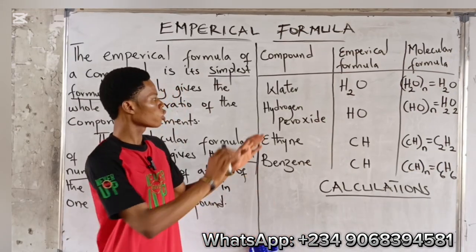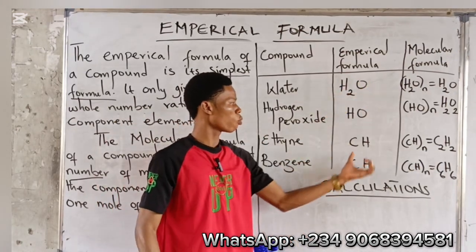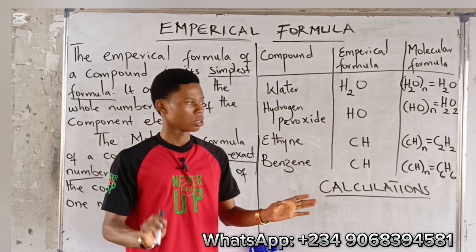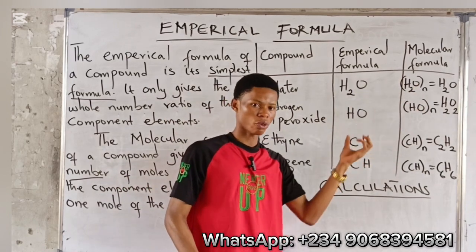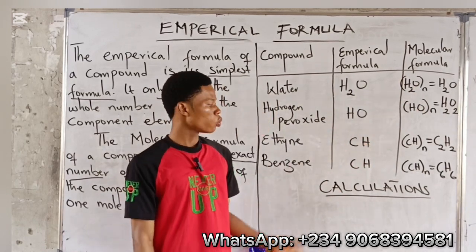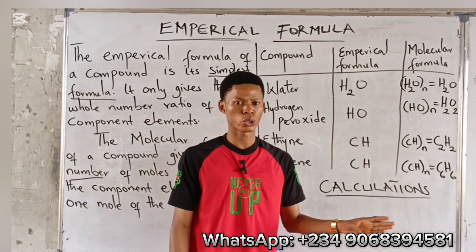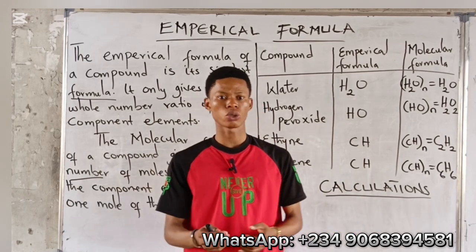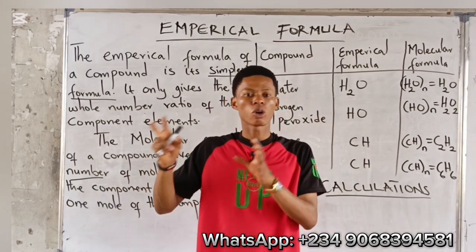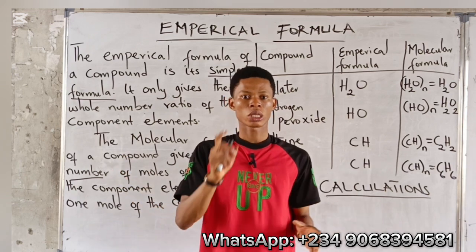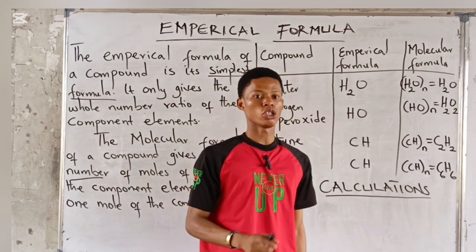All right, so what we've said so far is the empirical formula is the simplest formula. The molecular formula gives more information. Now the next thing we are going to do is look at calculations. I'll be taking a series of calculations, so you see what you are to do when it comes in the exam. So stay tuned as we take calculation questions.